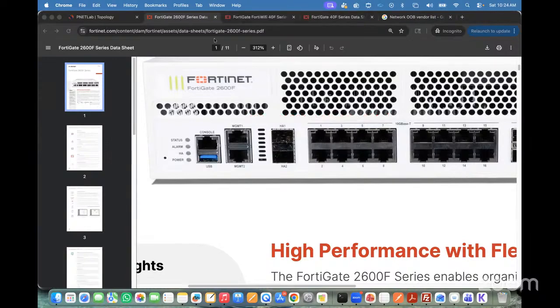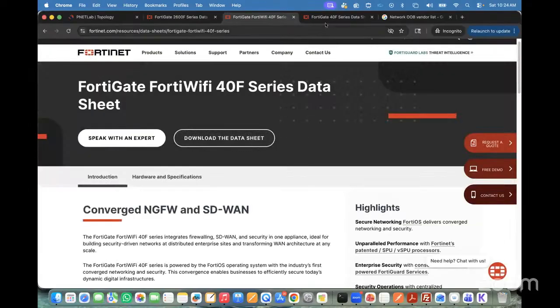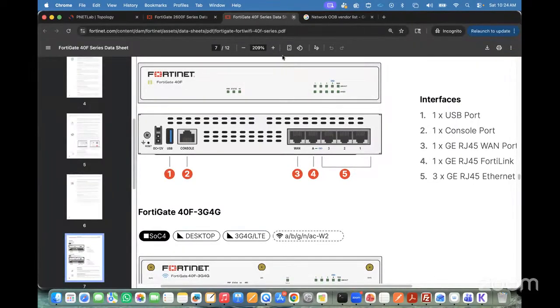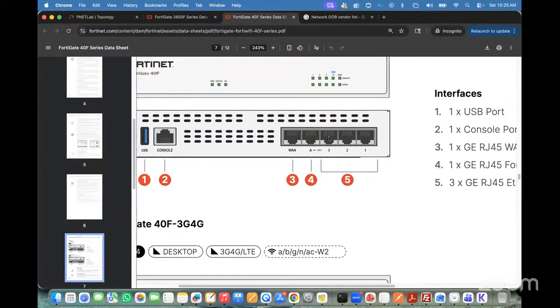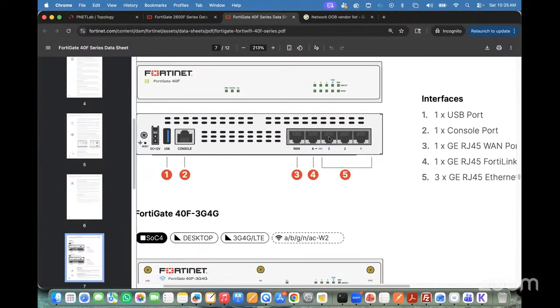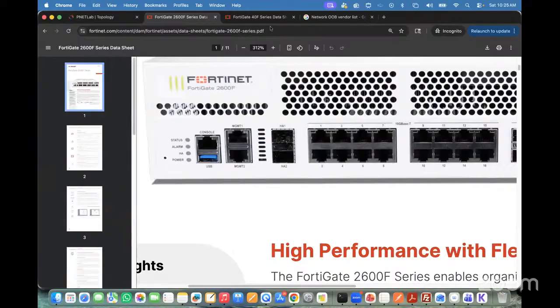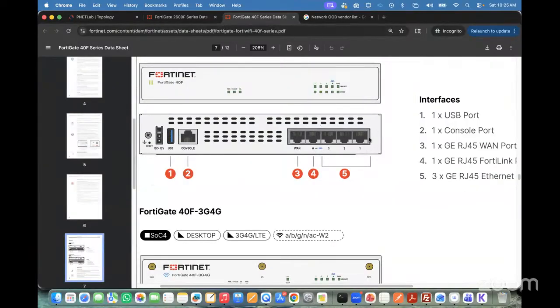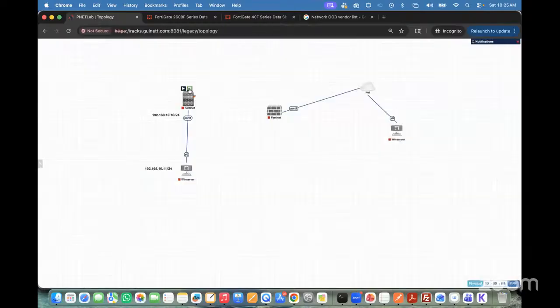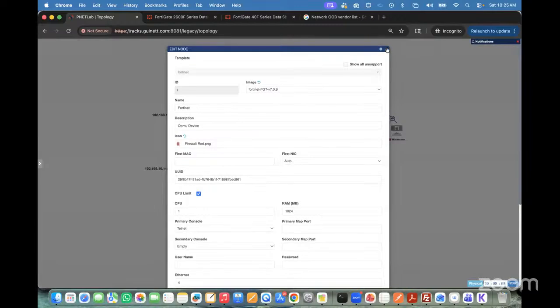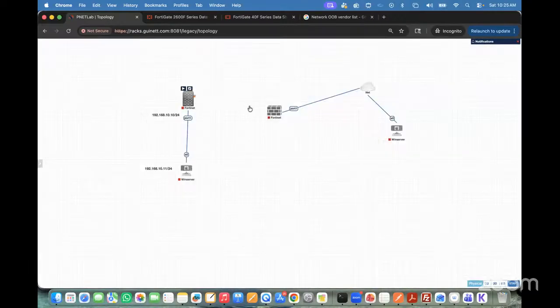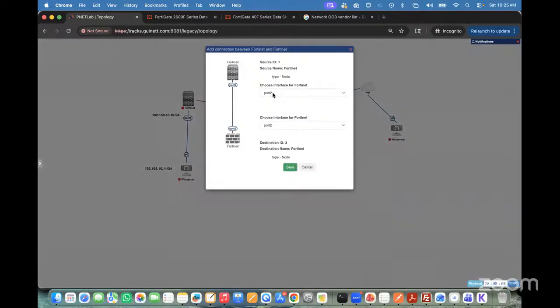And let's suppose my FortiGate firewall doesn't have this interface, then how can I use management connectivity? See, this firewall doesn't have a dedicated management interface. Then in that situation, what can I do? With a firewall which doesn't have a dedicated management interface, you can always use port 1 for management connectivity. So in our lab, you can see this firewall is a virtual firewall and we don't have any management interface. So if I want to use one, we can use the ports. You can see there is port 1 already connected, port 2, port 3, port 4.